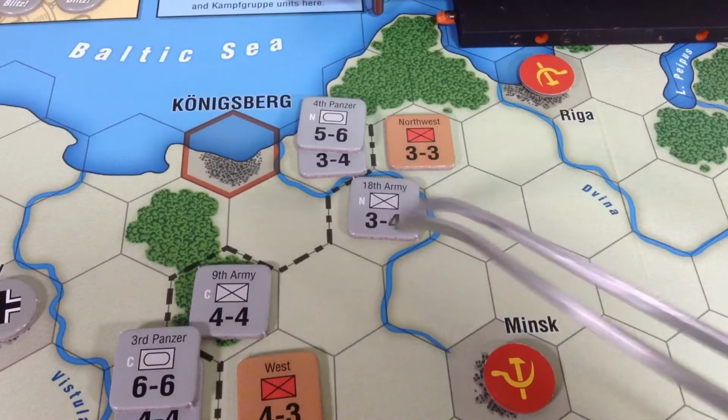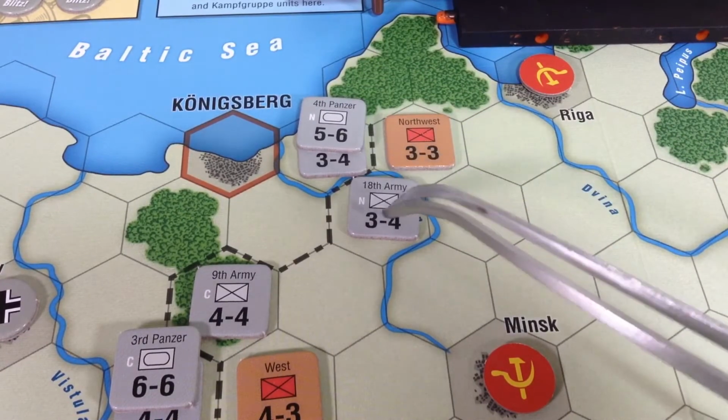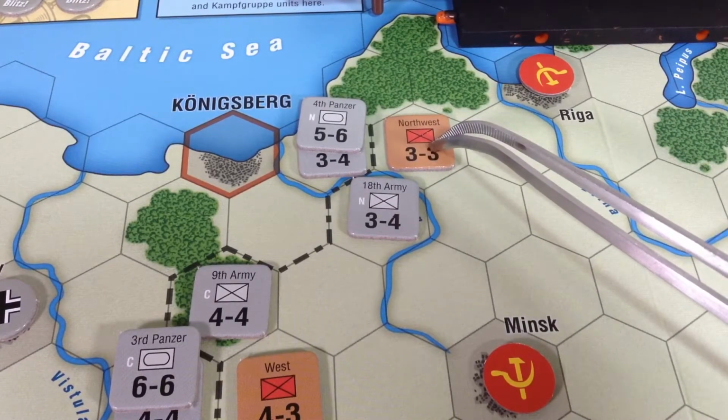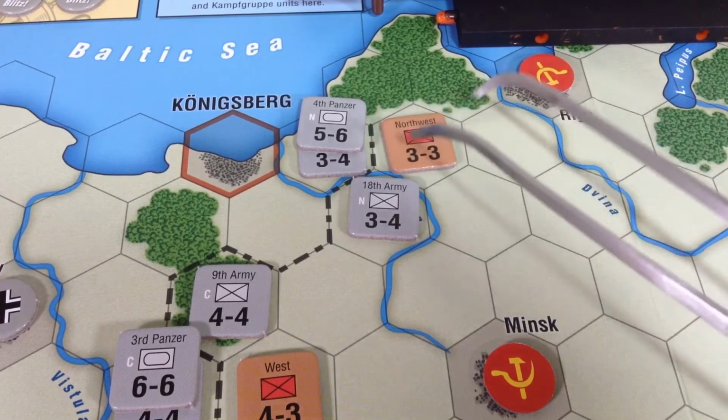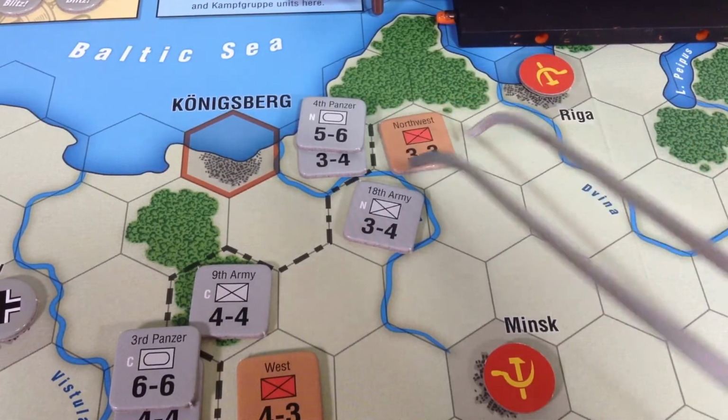So let's resolve this conflict up here. We have 5 plus 3 is 8. 9, 10, 11 versus 3. That's going to be a 3-to-1 odd. Now, the defender's on a clear hex, so we're good there.